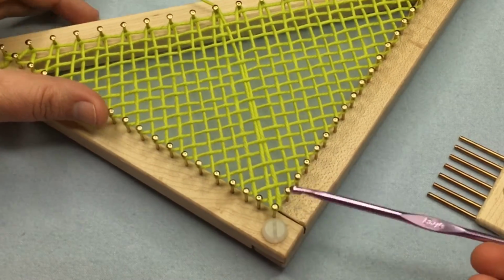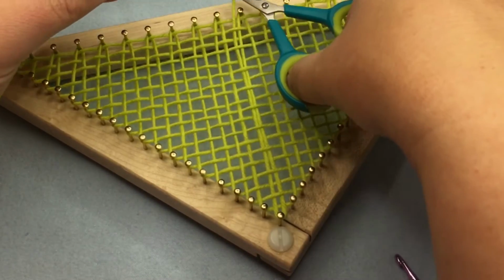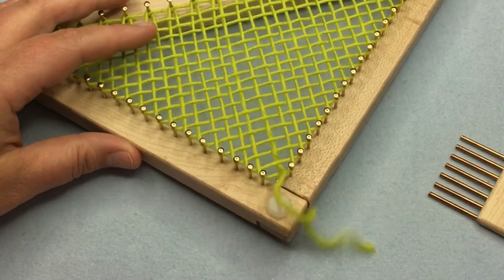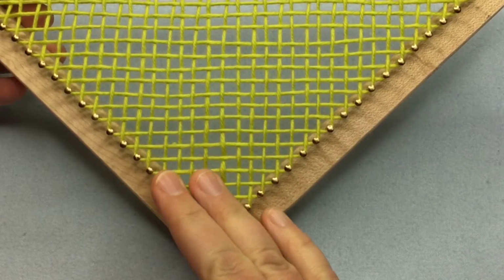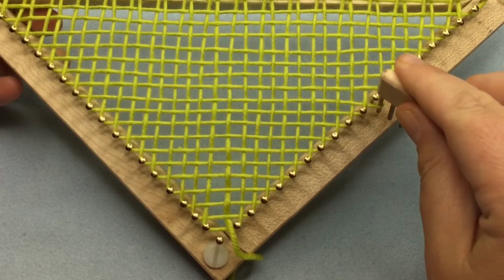Okay, and it's not going to stay placed for long because we are going to cut this strand. So go ahead and just cut it up here because that's going to be your tail. And now you can just pull that right on out and then straighten up anything that you need to. Now, you are finished with your triangle, and then you just pull it off the loom. It's easy to pull it off with the comb.